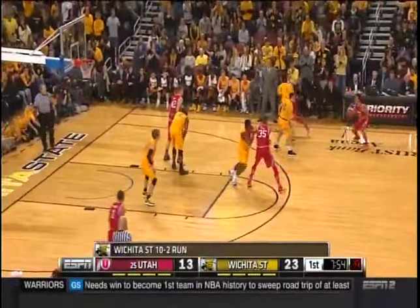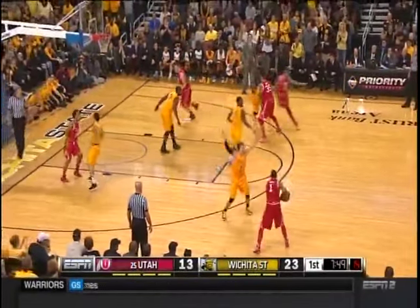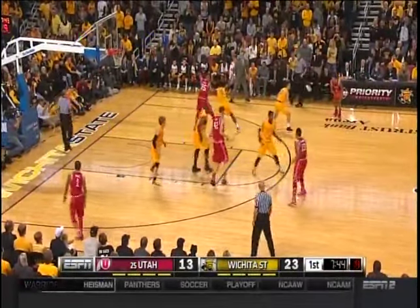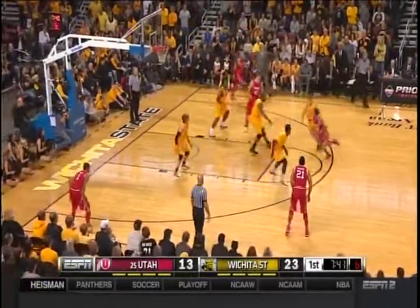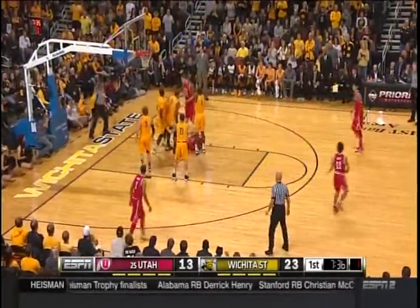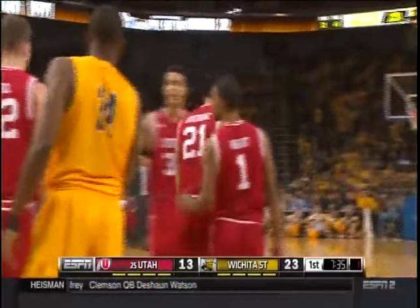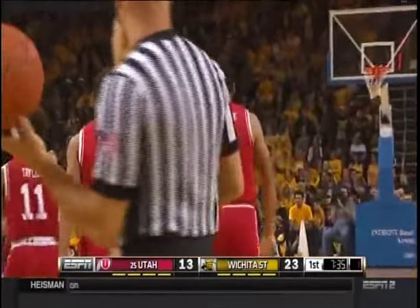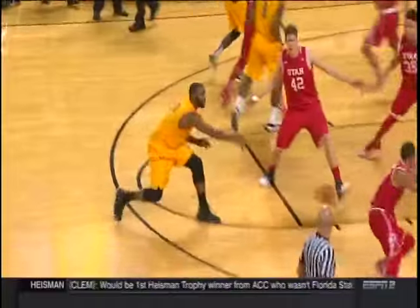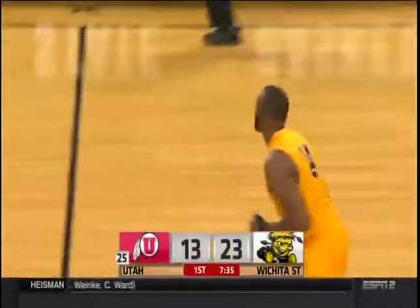Largest lead of the game for Wichita State under eight minutes to go. Now Utah has to know who their best player is. Credit the Wichita State defense for not allowing Pirtle to get a touch. 42's got to get it in his hands this possession. Here's Loveridge — leads the Pac-12 in three-pointers per game — this time he's aggressive to the hole and gets fouled. Timeout on the floor at 7:35 to go. Shocker's in the lead. Wichita State so unselfish — when Baker's in the game, all of a sudden he gets a slip pass down low on the back cut. Well done.